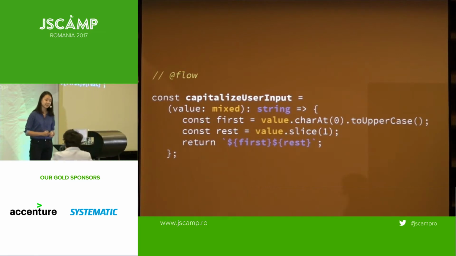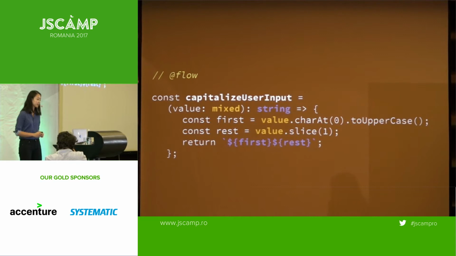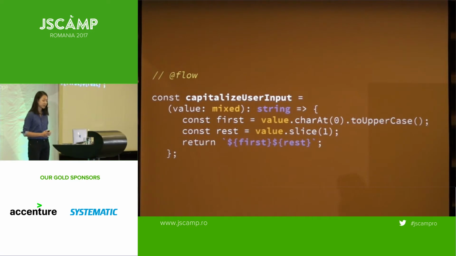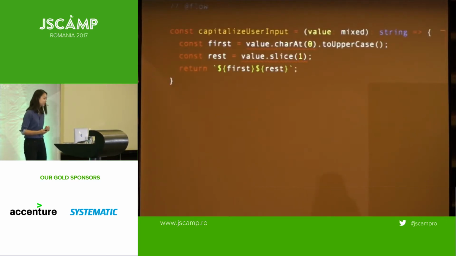Here's our first attempt to write the same function using Flow, using the mixed type. We first type the value as mixed, and you'll see the mix propagate or flow through the code in orange. And we'll also state that the return value of our function is a string, because we're returning a capitalized string. And as written, Flow will not allow this to build, and this might be obvious to some of you.